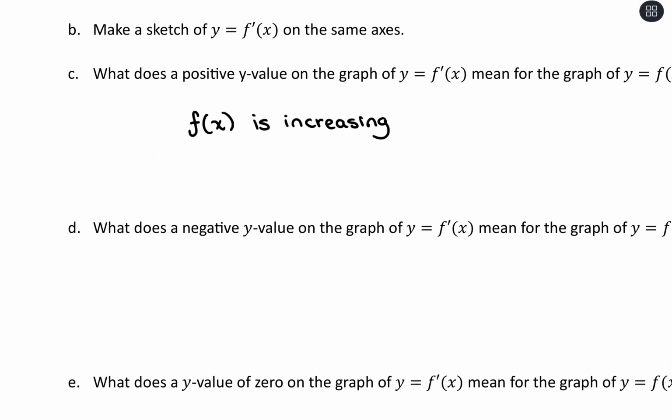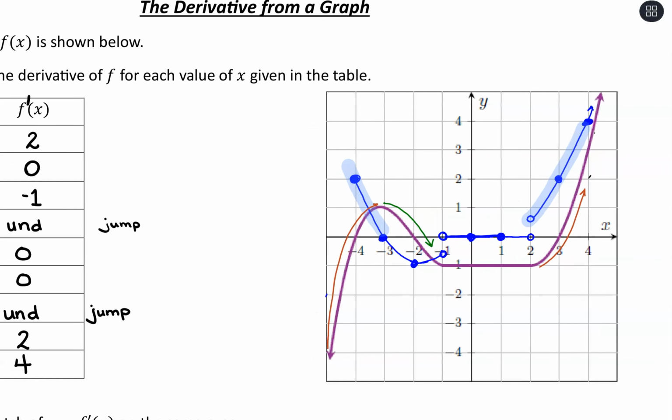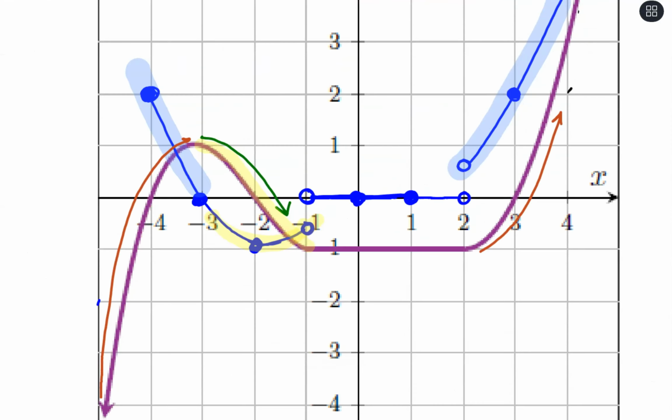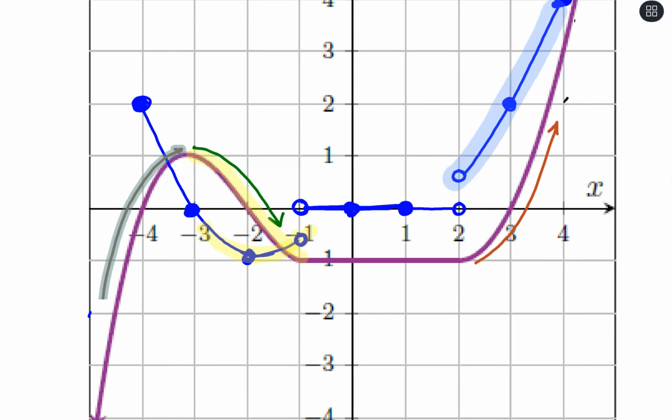Whereas where our derivative function's negative, which would be right here, that's going to match up with where our function is decreasing. So that was where f of x is decreasing. And then where we're seeing 0 come through, there's 2 scenarios that occurred. So let me just clean this up a little bit so we could see the zeros clearly. So we have a 0 right here, and then we have a whole bunch of zeros at this flat line right here.